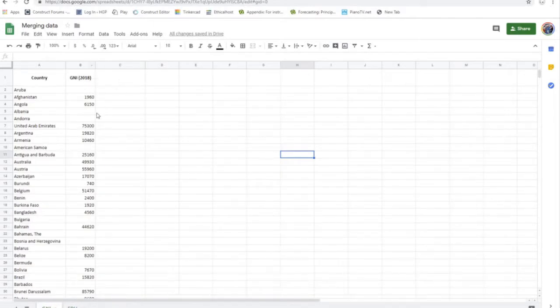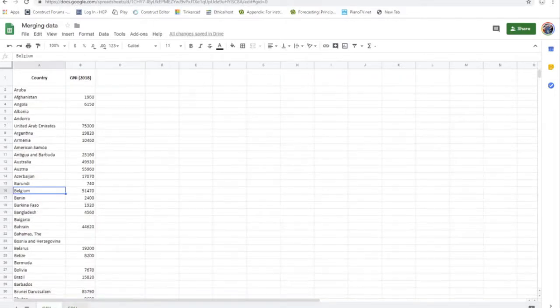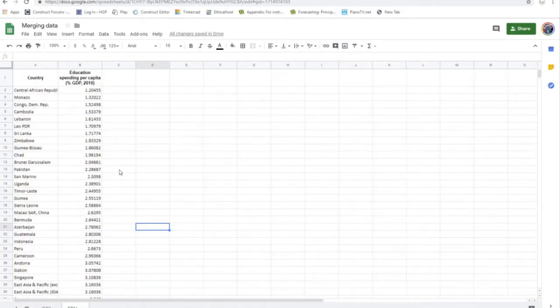And I want to merge these together so I can make a plot of these things. The problem is that the data, while they have common key values in the sense that Belgium is in this data set and Belgium might be in this data set too, and it's spelled the right way, so you can merge them fairly accurately, the data sets are not identical. There are a lot of records in this data set, for example, that are not in this one, so you can't just copy and paste the data, because if you do that, it won't sync up. It'll be out of alignment. So you have to merge it some other way. You could go through and copy this value and paste it to the next column, clerically or just by hand, but that would take a long time, so it's kind of a pain. You don't really want to do it that way.